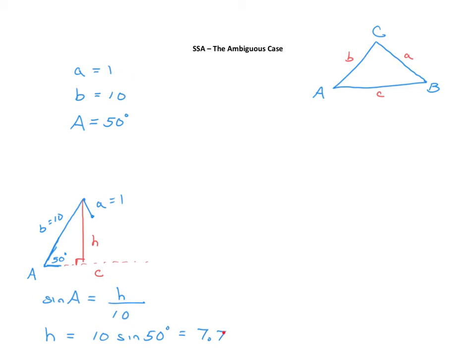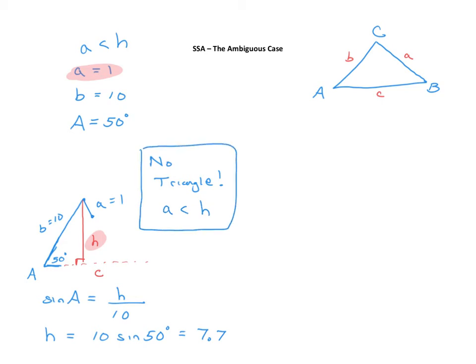A has to be this length or longer. If it isn't, there is no way you can construct a triangle. So here's a nice thing to look at as a guide. If you want to know if you have a triangle or not, you could think about, well, what is this distance here? If A is shorter than H, so that is, if A is less than H, there is no triangle. So I'll just jot that down again. No triangle in this type of situation.